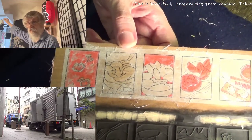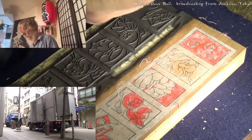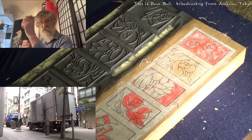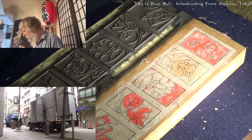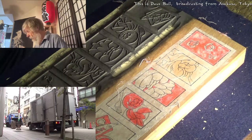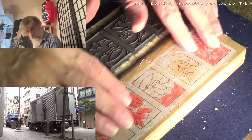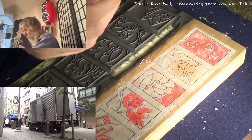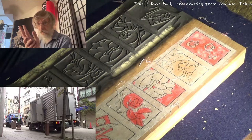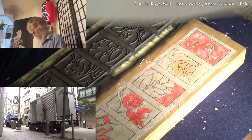So what we did there was almost exactly the traditional way of doing this. If it had been a print with a kimono pattern or something that had been done by the designer, the person in the workshop who's doing the color transfers would do the main transfer from the key block, as we did. That would give the main lines. Then they're doing this on thin gampi paper, and that person doing the transfers could use that thin gampi paper the way we did, not on an iPad, but there's a pattern that's been prepared.